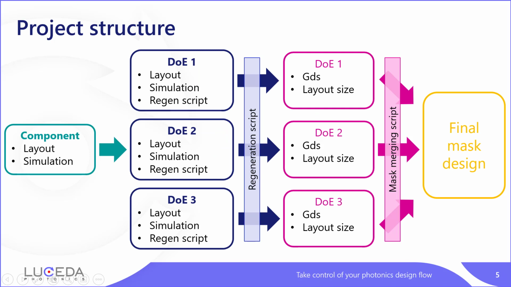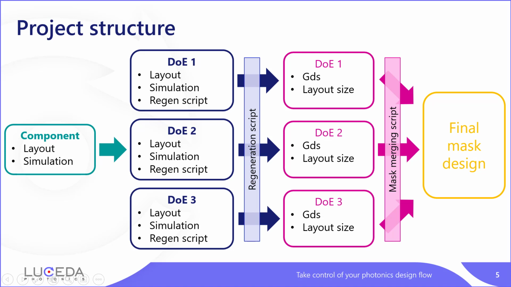So concretely, what does a project structure look like within such an organization? Briefly, on the left side is the PDK part, which is made of the library components. As we mentioned in the trainings, we introduced how the PDK is organized with component layout and simulations. On the right side, the structure is composed of several DOE designs, DOE1, DOE2, DOE3, each with its layout information, the simulation results, and the regeneration script, which generates the final GDS.